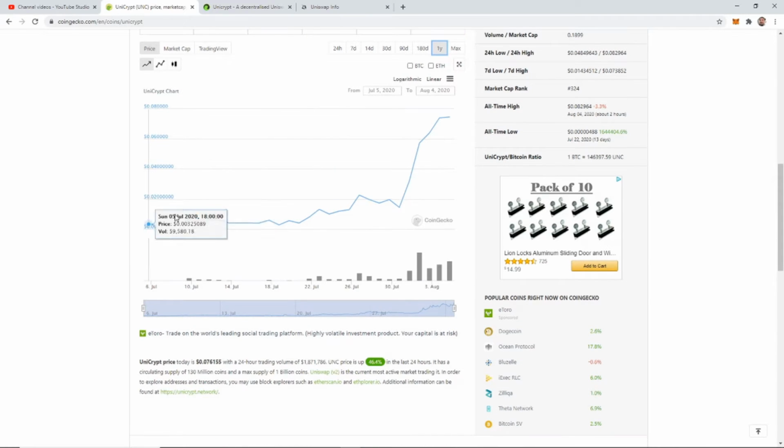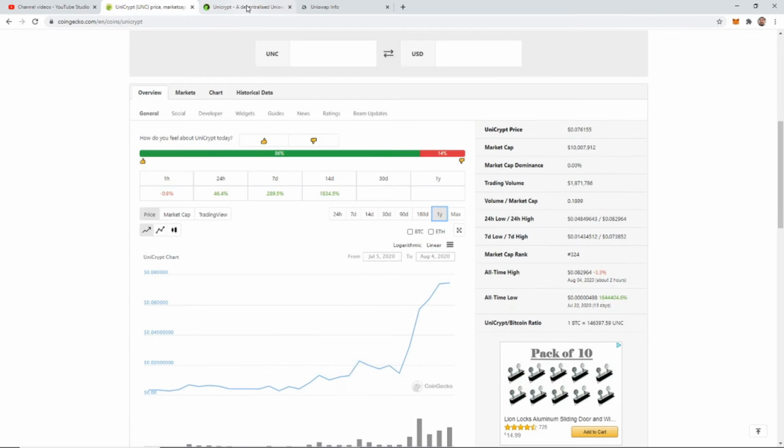This one is so early though that it's hard to say. Normally I probably wouldn't get into a coin that pumped this hard. I'd wait for a little bit of a pullback. However, with this one, because it's brand new, it may just keep going up. You never really know. So, like I said, do your due diligence. Don't invest more than you can afford to lose, obviously.